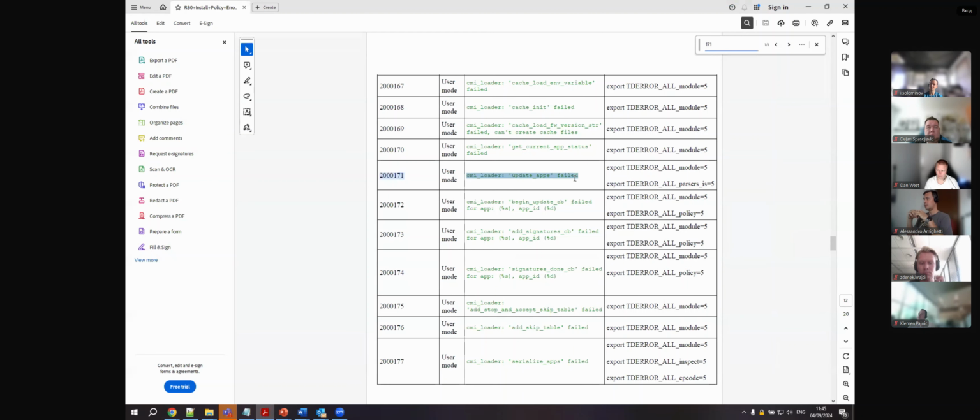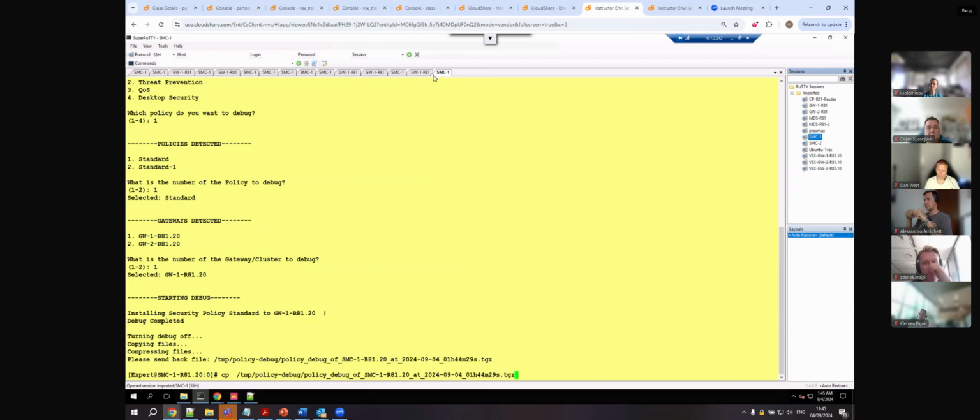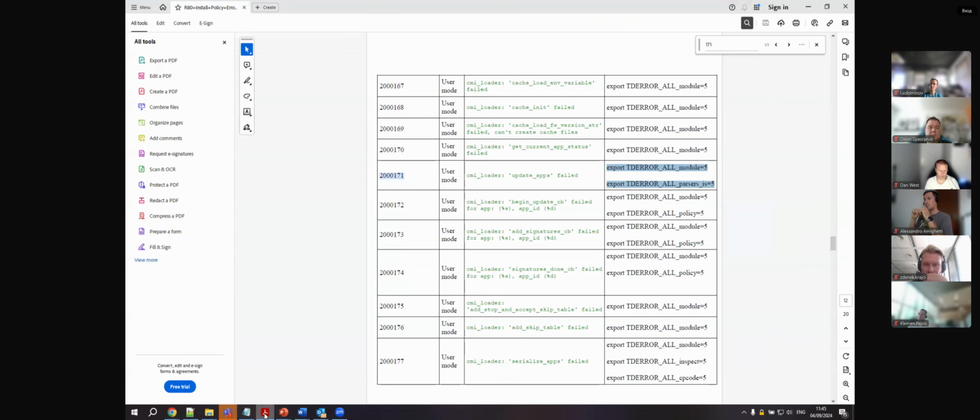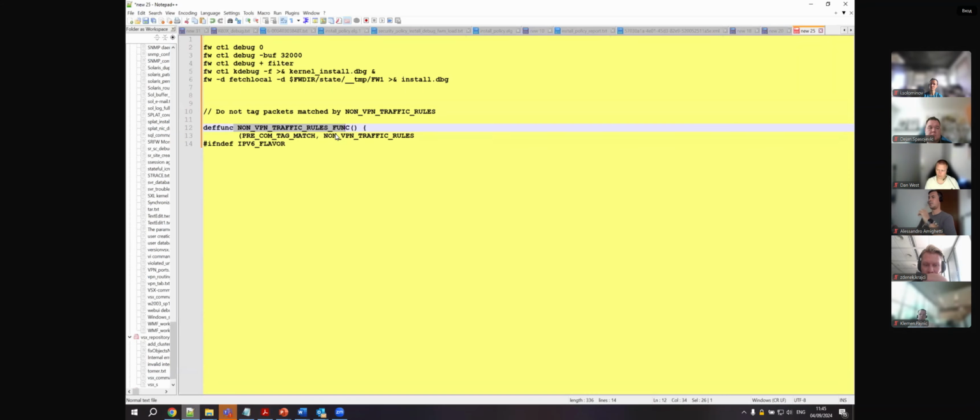Okay, tells me that it's user mode. So this is actually easy. Take those two, copy them here real quick to the gateway side. And take the fetch debug. This one.